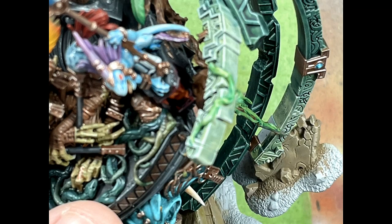Alright, now, in this picture, if you look closely, on the bottom right, this is the best angle I could get, there is a piece of the stone ring that's unpainted. So there was this piece of the ring that was on the vine there that I never noticed and I never painted it. And that sucks. So, improvise, adapt, overcome. I have a plan.